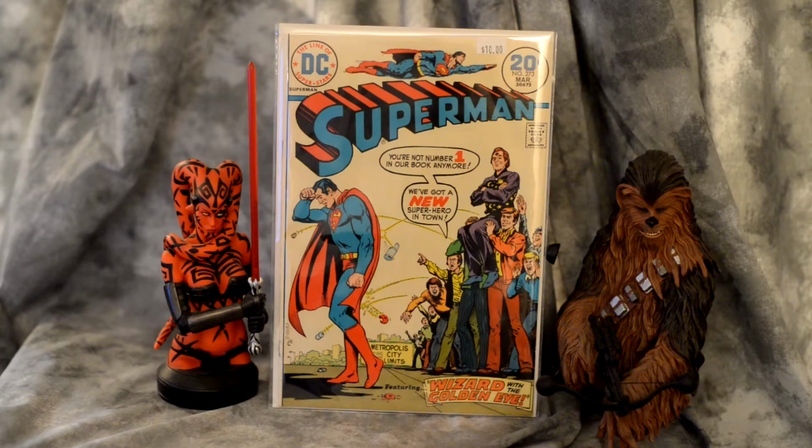Like I said, Superman 273. This was my first acquisition of the weekend. The issue came out March 1974, with cover artist Nick Cardy. This one was a $10 book, as you can see by the price tag there. Now, it's not perfect, but it's a very, very nice copy. Near mint in the comic price guide, I think this one lists for around $24. So I liked it. My Superman collection is severely lacking, so I guess you can say this was the first weekend I tried to start improving it. This is one of 2 Superman issues I purchased.